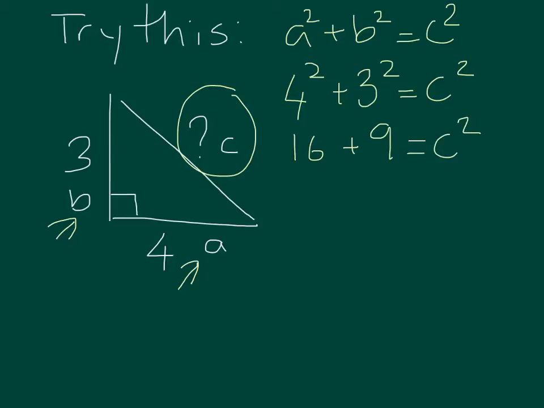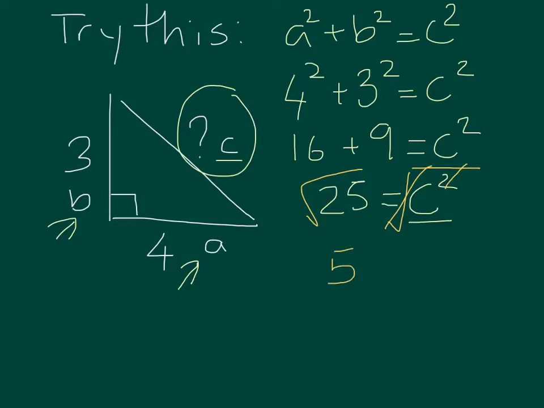Again, 16 plus 9 equals 25. And that is the value of c squared. But we're not looking for c squared, we're looking for the value of c. So again, we have to do the opposite of square, which is square root. We put both sides in square root. This will cancel each other out because they are opposites. And when you do the square root of 25, you're going to get 5 equals c. And that is how you solved it. So make sure you've gotten that right and you've understood it. If you haven't, I want you to try it again until you get it right.